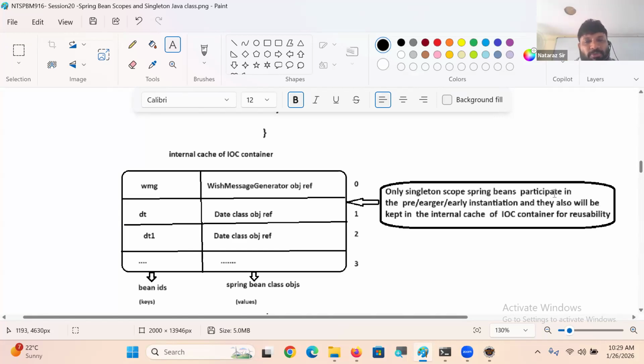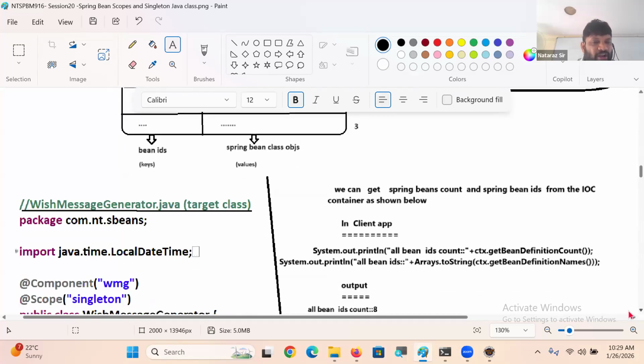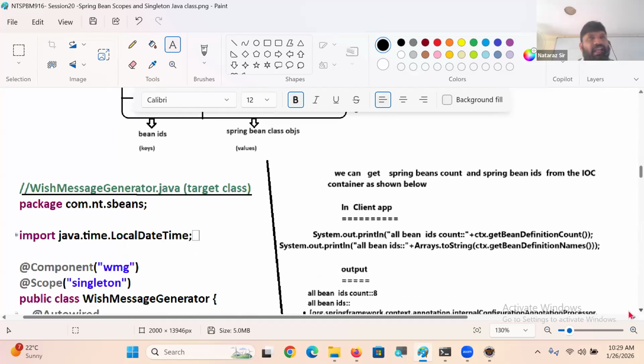Only singleton scope Spring Beans participate in pre or eager or early instantiation, and they are kept in the internal cache of the IOC container. The remaining scope beans will not be kept there. Are you getting my point, guys?